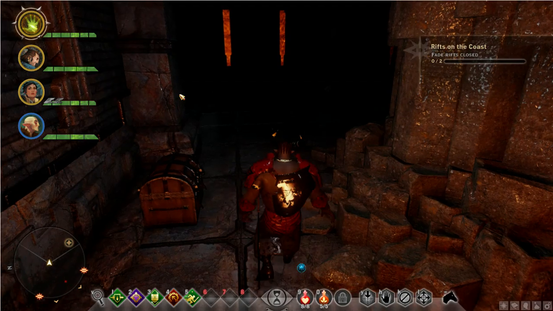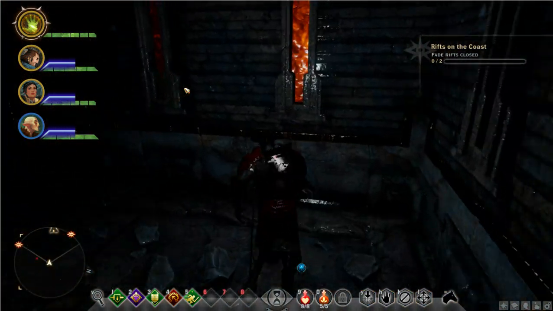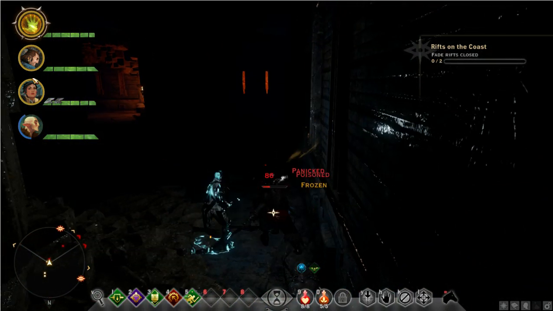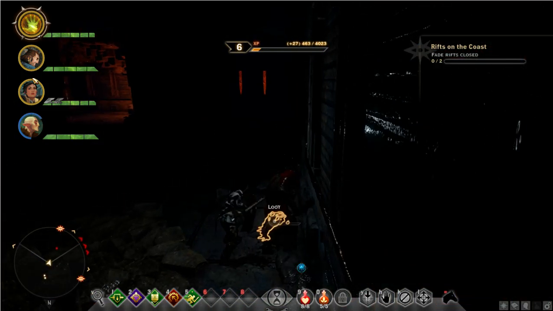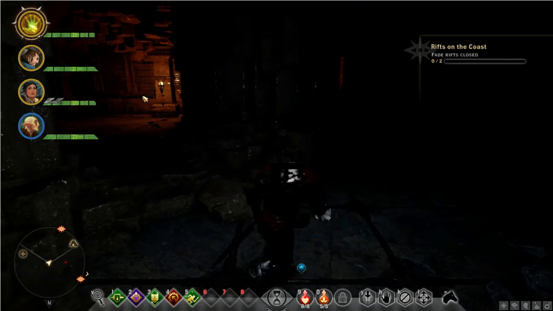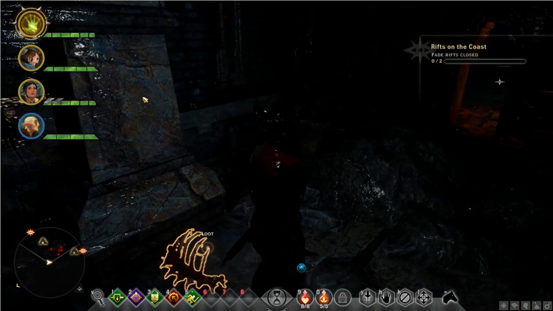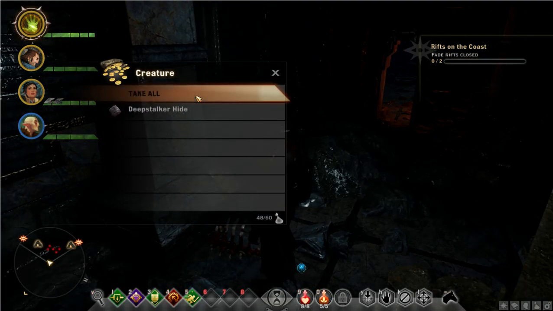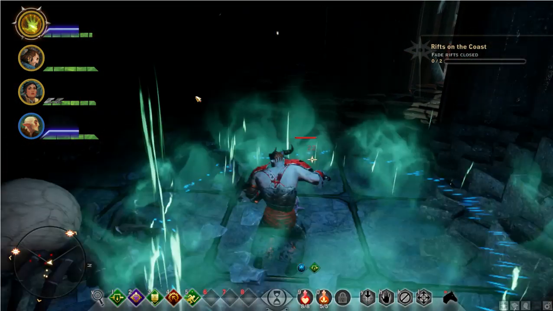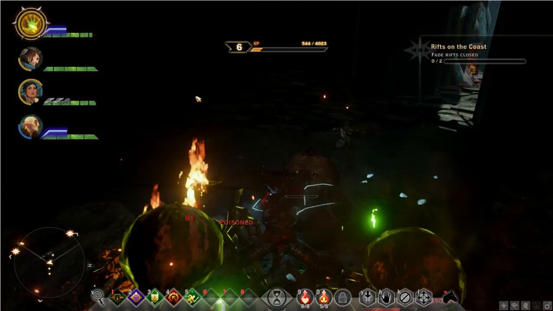Check everything. There's still another enemy here. Who the hell have we? We missed some people. Okay. But there are more of them? This place is bigger than I suspected. What? What the hell? What's going on here? Oh, well then. I didn't know this place was this big.